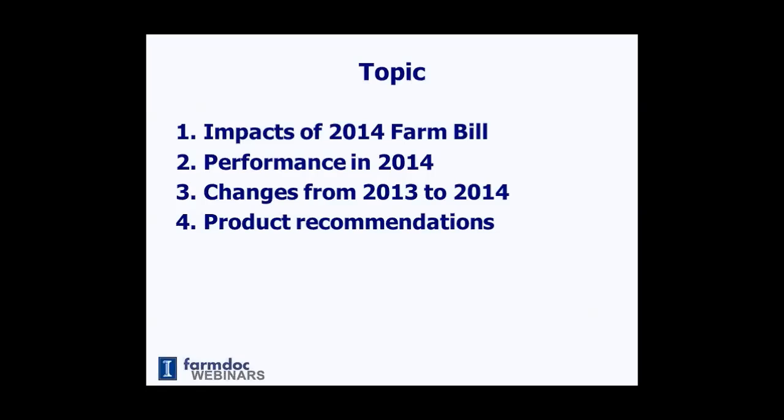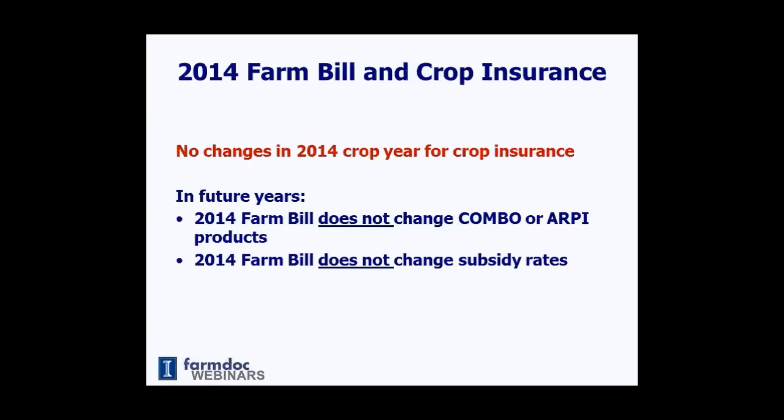So let's begin with topic one: impacts of the 2014 Farm Bill. The 2014 Farm Bill passed, and that Farm Bill had no changes in crop insurance for the 2014 year. So the same policies that were available in 2013 will be available in 2014, with the same subsidy levels. The 2014 Farm Bill did not do anything to the crop insurance policies for the 2014 year.